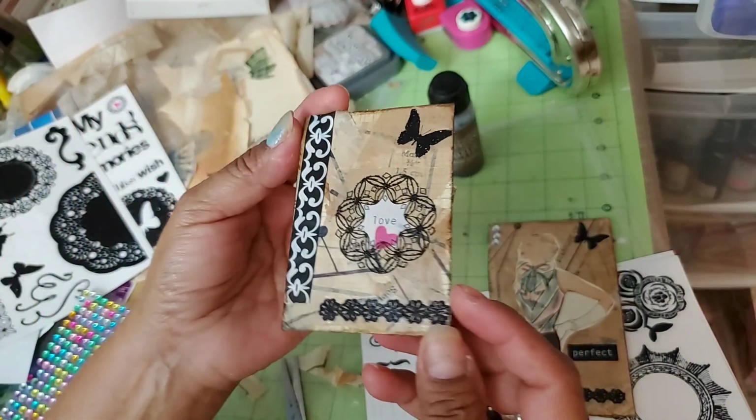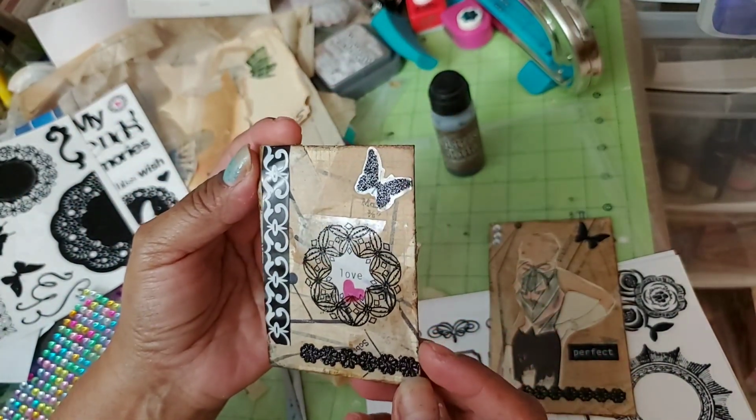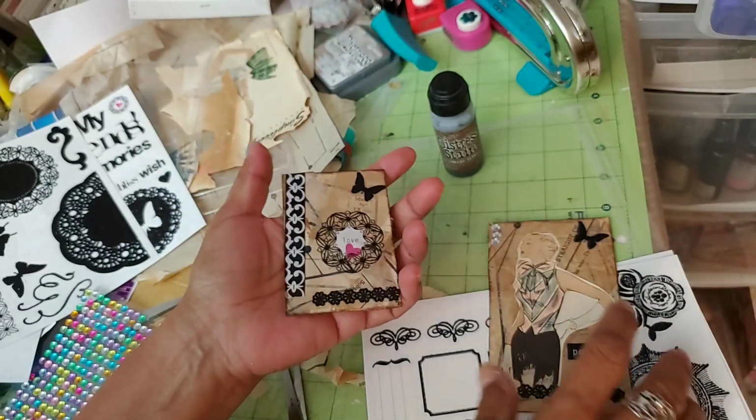You see the stickers are glittery? You can tell. All right, we'll call it done.